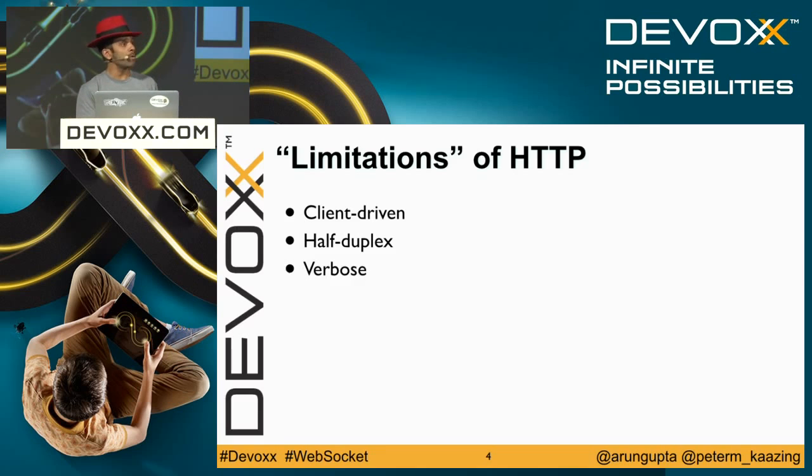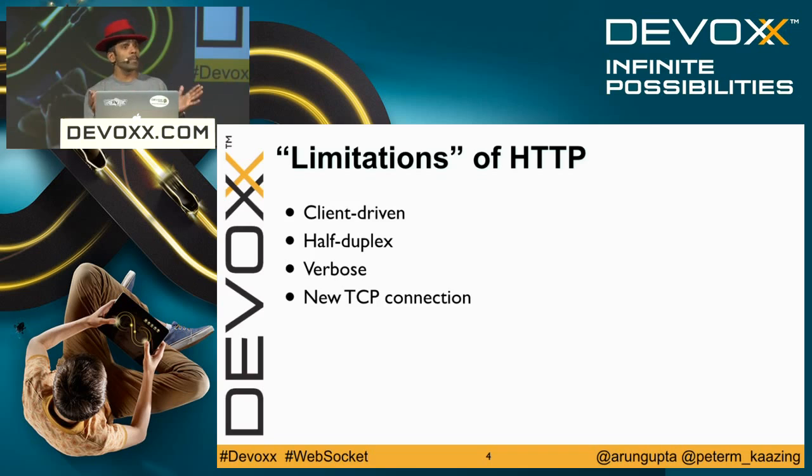It's also a very chatty protocol. We'll see that in a second. There are a lot of HTTP headers for a simple hello world that needs to go back and forth from client to server and server to client. So there's a lot of communication happening. That's okay to begin with when you have few messages per second, but it quickly becomes a bottleneck when you have lots of messages going back and forth over the wire.